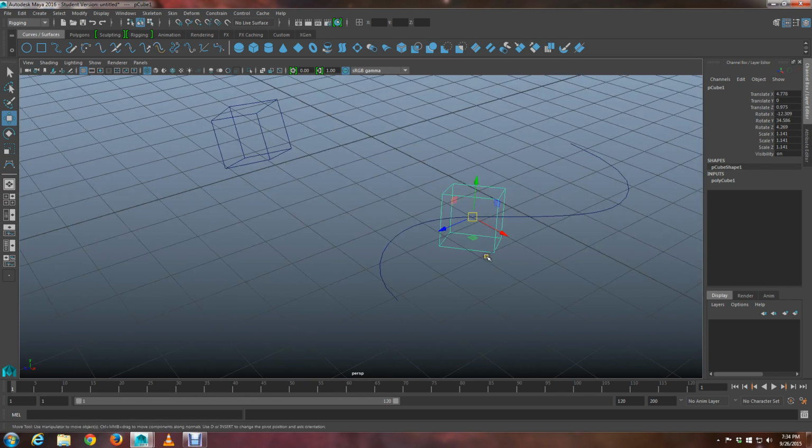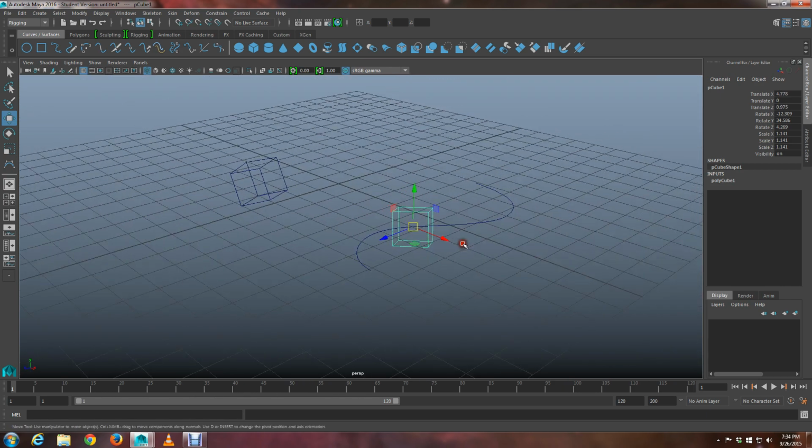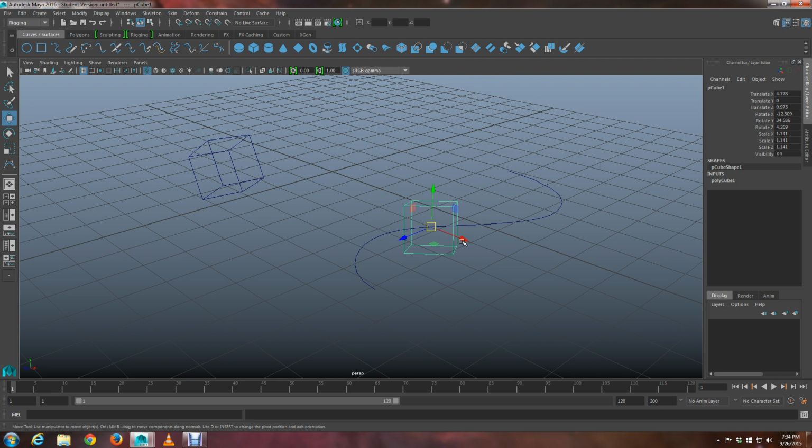So those are the 3 snapping keys, and they're really important when you're modeling an object, because sometimes you'll have one part of an object and you'll say, hey, I want this part of the object to be perfectly aligned with another part of this object, whether at a point or an edge or a face. You can align things that way in a much easier fashion by using some of your snapping functions.